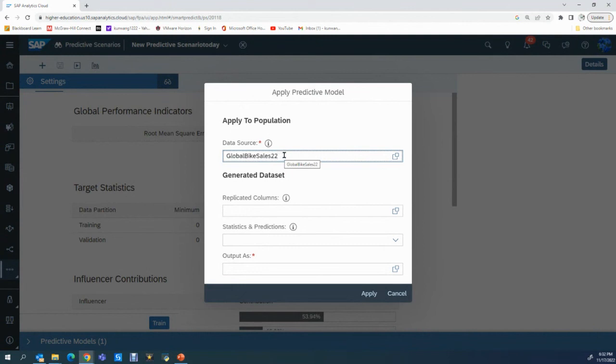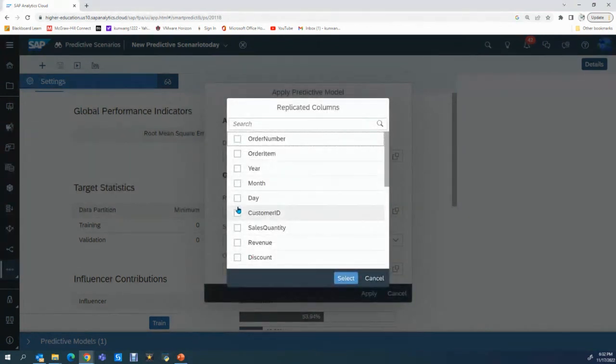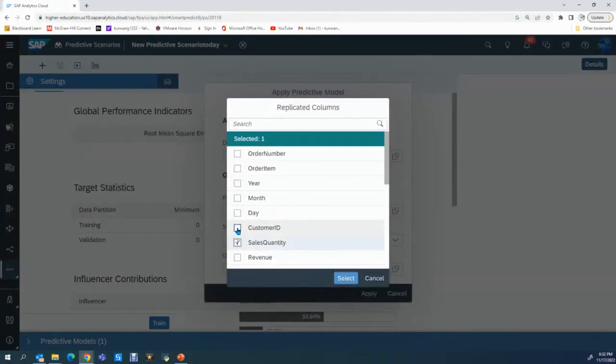For that one, I don't have sales quantity at all. I want to make a new prediction. For this original, I already have the sales quantity, but I want to see how the predicted value is different from my actual value. So global bike, then the replicated column, I want to pick all of the 5, the ones we already have, right?